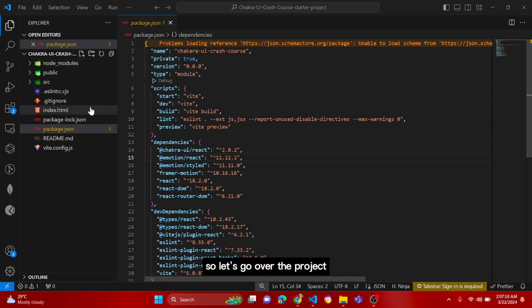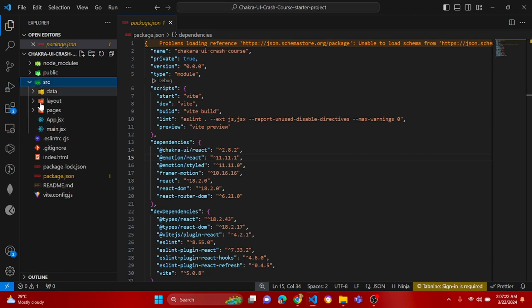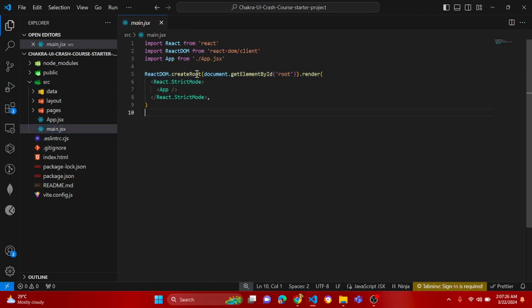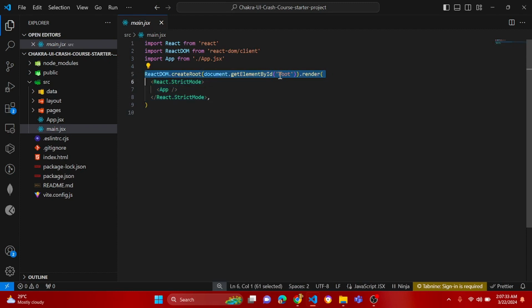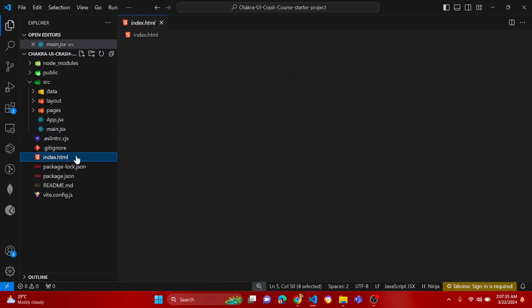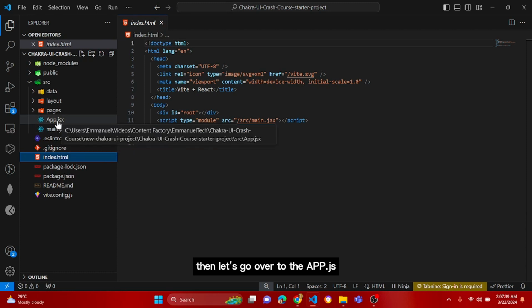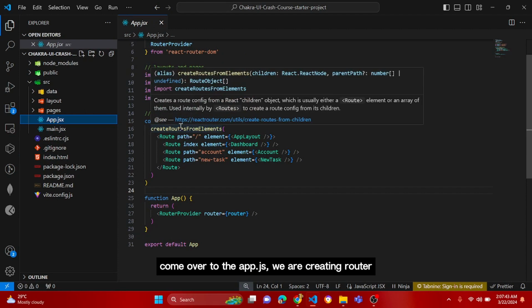So let's go over the project. If you come over to the src folder and click on main.js, this is the entry file. You can see that the project is wrapped with createRoot, which is assigned to the root ID in the HTML file. Then let's go to app.js. You see that we are creating the router differently.